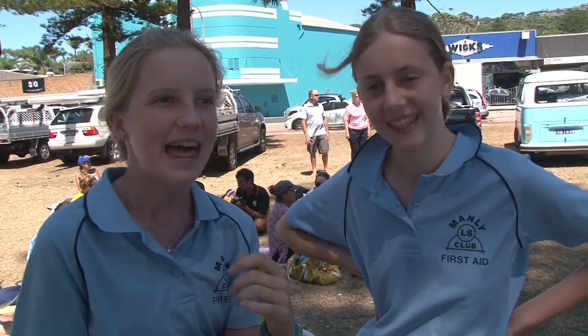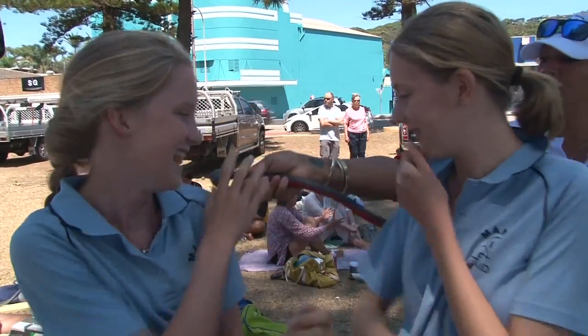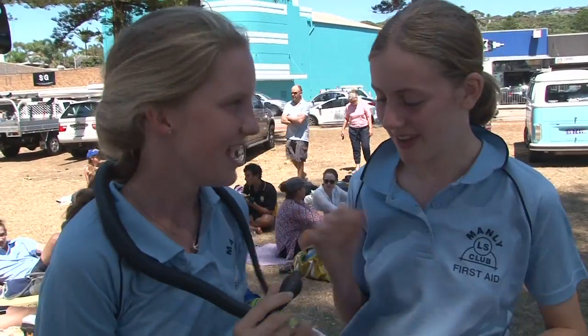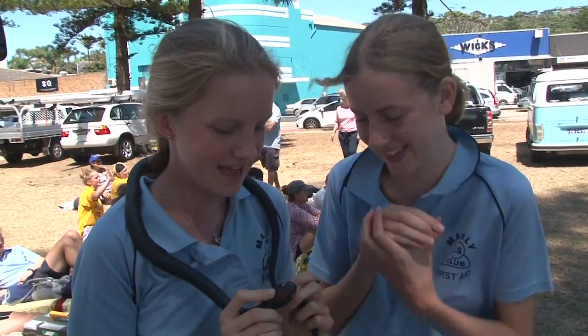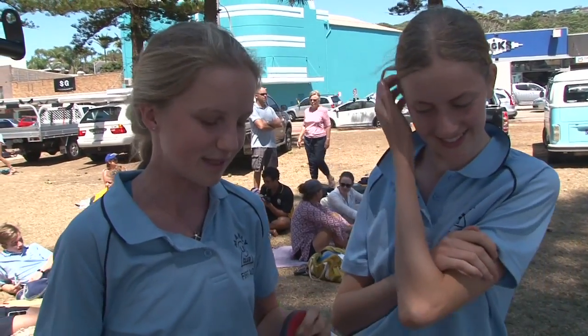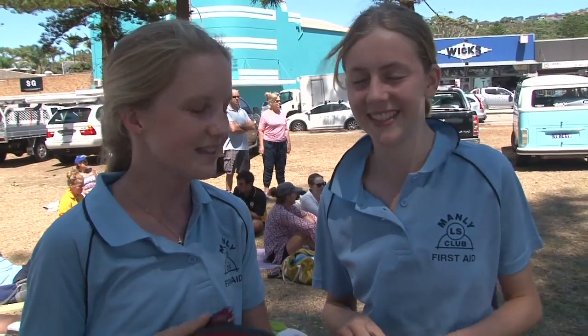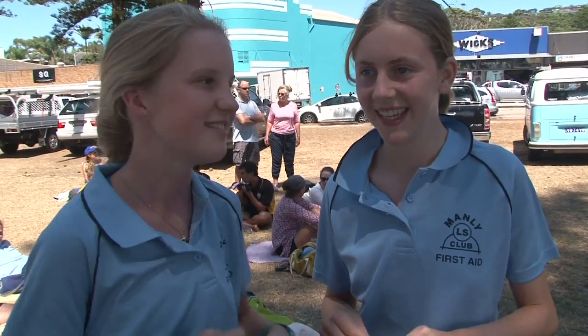First aid, and there's a snake in the scenario at the start when there were no patients on. And here's the snake. He's actually my pet. We had a bit of a scare removing him. Yeah, we just pushed him out. I think that was not what we're supposed to do. Yeah, that's okay though. Oh well. And then we had a patient who went unconscious, which was a bit of a scare. I thought I was going to do CPR, but I didn't.